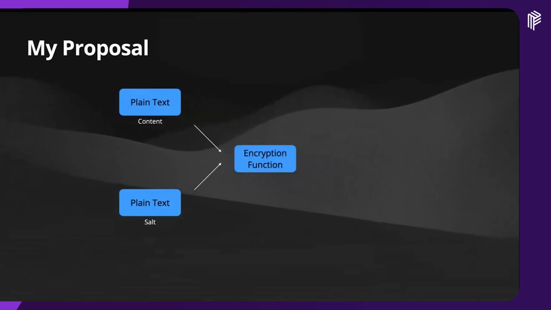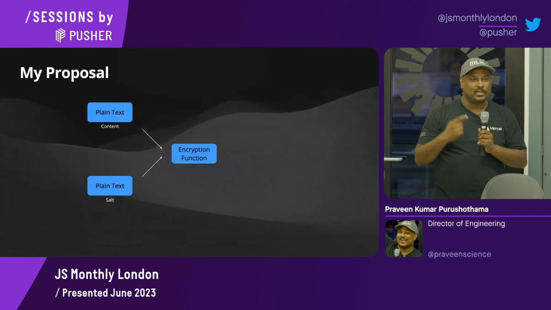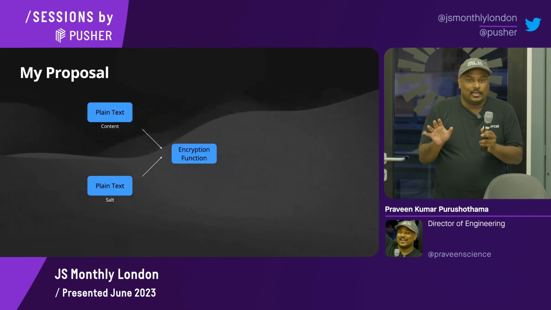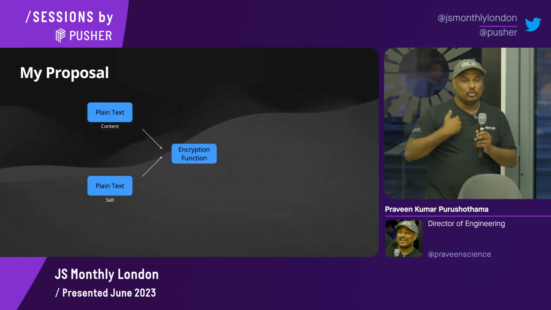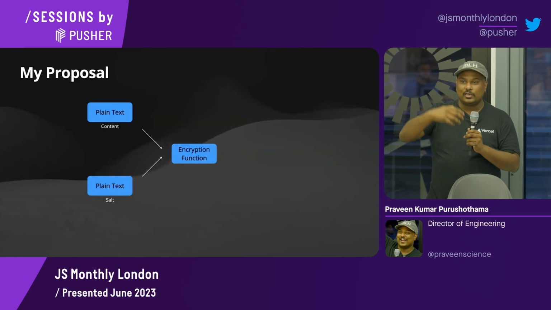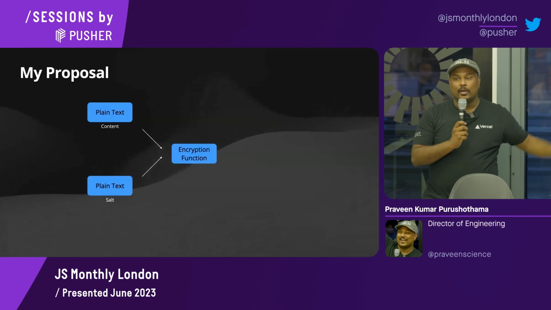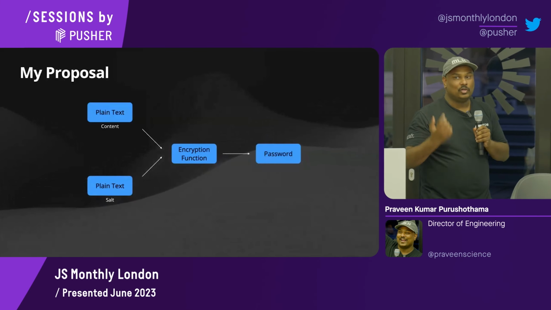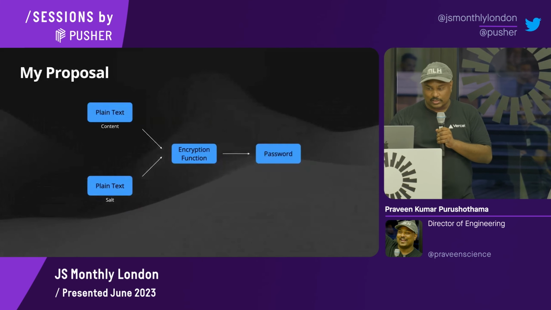Basically what happens in all these cases, let it be your average website asking for your username and password, since MD5 hashing is the worst thing ever in terms of security, they use another salt, but that salt will be the same for you, me, and everyone else, right? So what if your password is the salt for the password as well? So both are the same, and the encryption function creates another password that we will use as the key to encrypt more data and then display to that particular user. So this is my proposal.